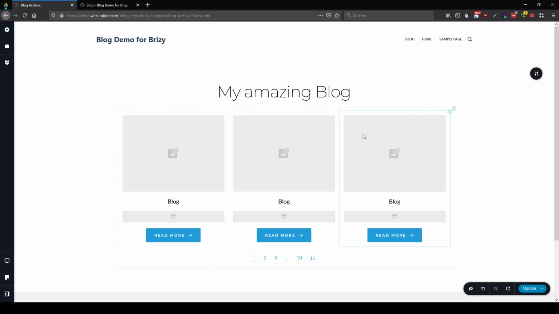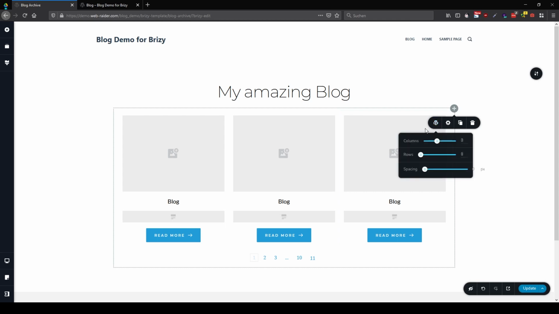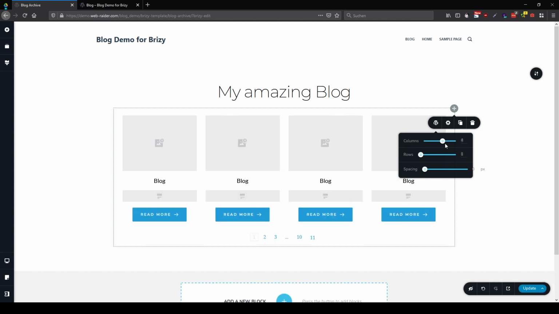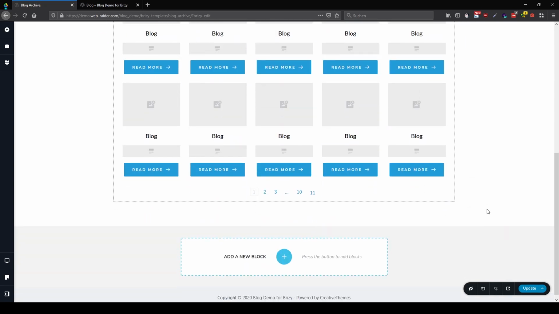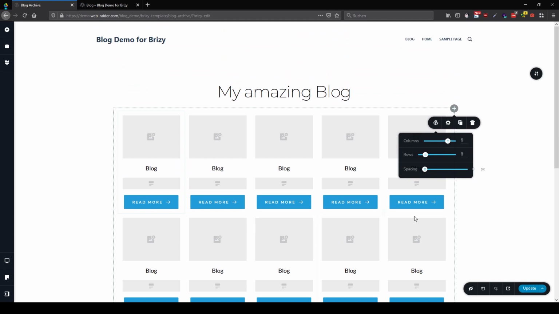And as you can see, the element looks pretty much the same like the posts element we had before. With one difference, you now have here a WordPress logo for the archive thing, but the rest more or less is the same. So we can now choose how many elements we want to show. For example, let's go up to 5, and I want to show 3 rows. No, 3. There we go. So all in all, I would show now 15 blog posts on my archive.